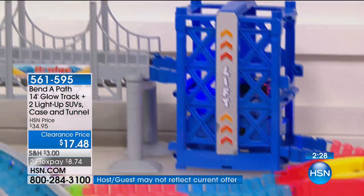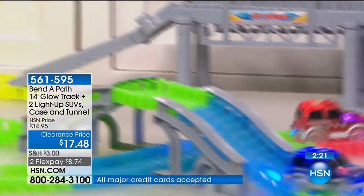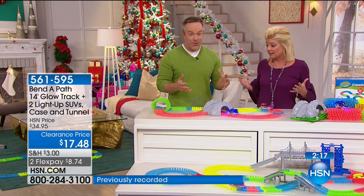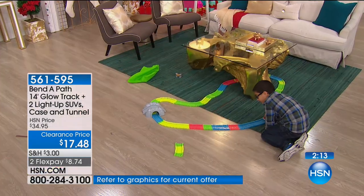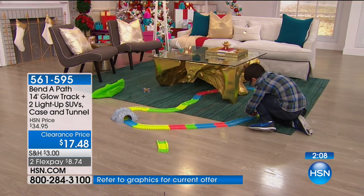How fun. And maybe for 20 bucks, it's the Toys for Tots program. It's something you bring to the church because you want everyone to have a little gift on the holidays, but you don't know their age, you don't know if it's a boy or girl, and you don't have to run out and buy more batteries. It's a true box and go. It's gender-friendly, everybody loves the cars and the light-up, and parents love it because they're not running out to get batteries.